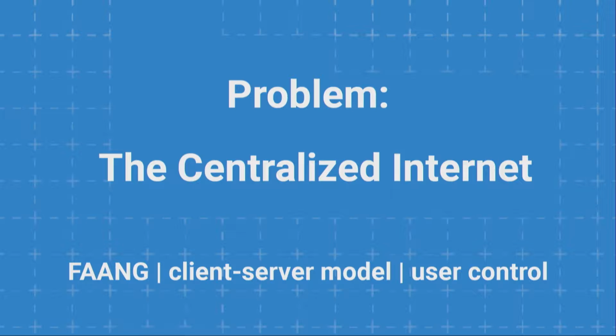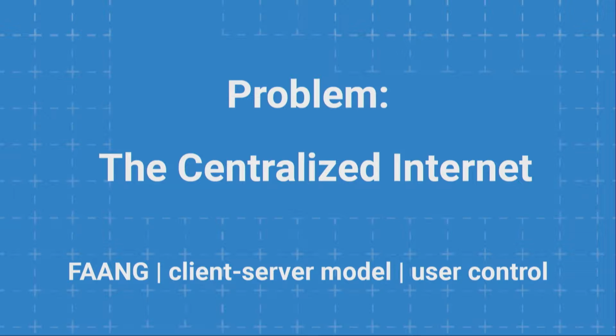The problem that we're dealing with at the highest level is the centralized internet. If you think about it, the internet is decentralized by nature, but not by function. So you've got the FANG companies, Facebook, Apple, Amazon, Netflix, and Google. They own pretty much all the data out there. They buy it, they sell it, they trade it, they steal it, and that's in a centralized nature, mostly because the client-server model is how all of the internet still runs. There are going to be reasons for client-server to stay, but not in the entire internet. That's ridiculous. That doesn't leave you control of your own data, which is the problem.